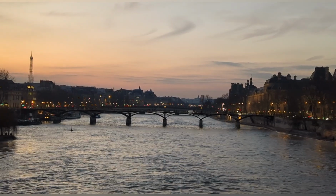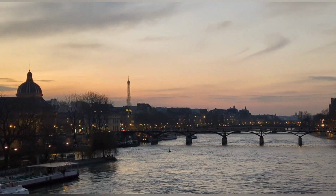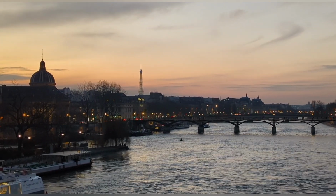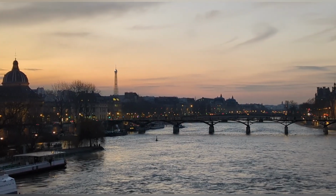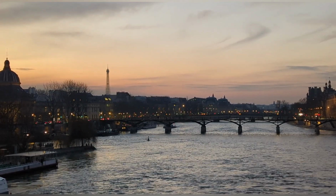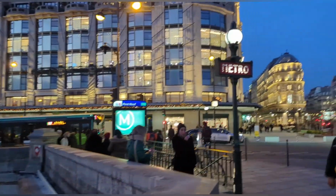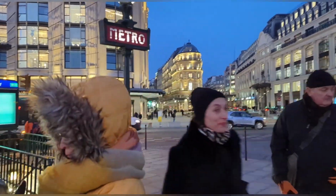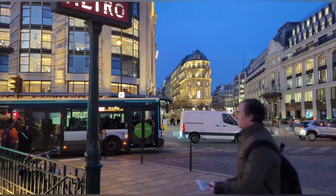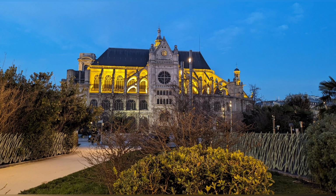When I crossed the bridge across the Seine and the sun was setting, I finally caught my first glimpse of the Eiffel Tower in the distance, pretty far away, so I was not sure I would make it there tomorrow before I had to leave. To be honest, Paris doesn't look all that scary when it gets dark. I usually don't like walking around in the dark in a big city, but everything is illuminated, so I decided to walk home after all and not take a subway.